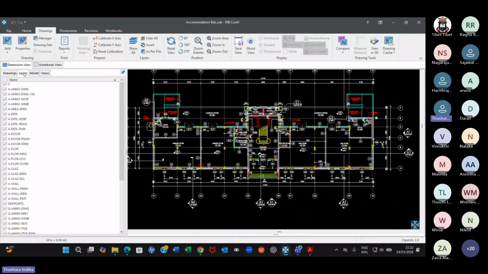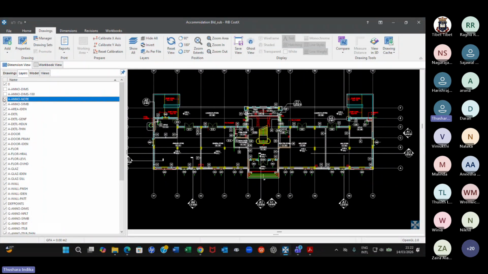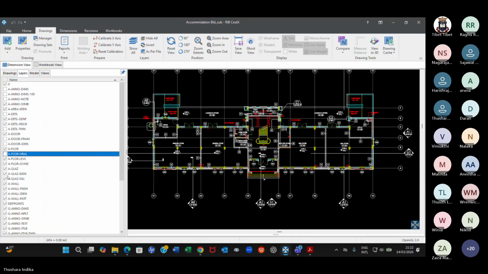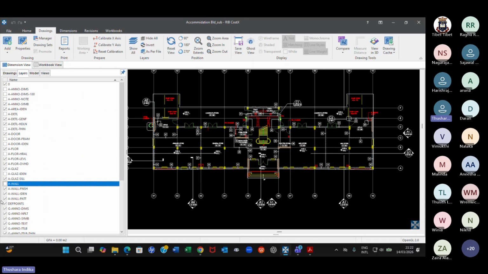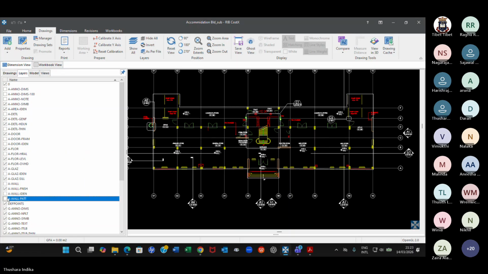And then here you can see so many layers. It's almost similar to AutoCAD function because you can turn off and turn on layers. So let's say you turn on the layers. Now you can see you turn on the layers, turn off the layers.